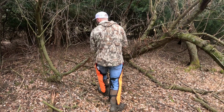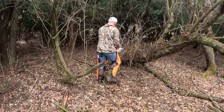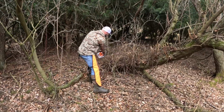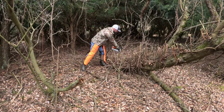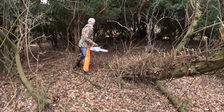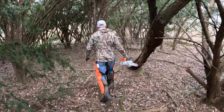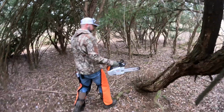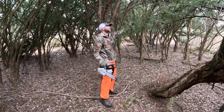Another step into having a good foundation is taking care of your woods. Having good woody browse, cutting out certain species. We were on a property the other day that was full of beech trees, and these beech trees were so large they were shading out the canopy, no sun to the ground, and it wasn't allowing any food to grow. So you have to look at that and realize, how much food do I have in the wintertime, and is it enough to sustain the deer herd?